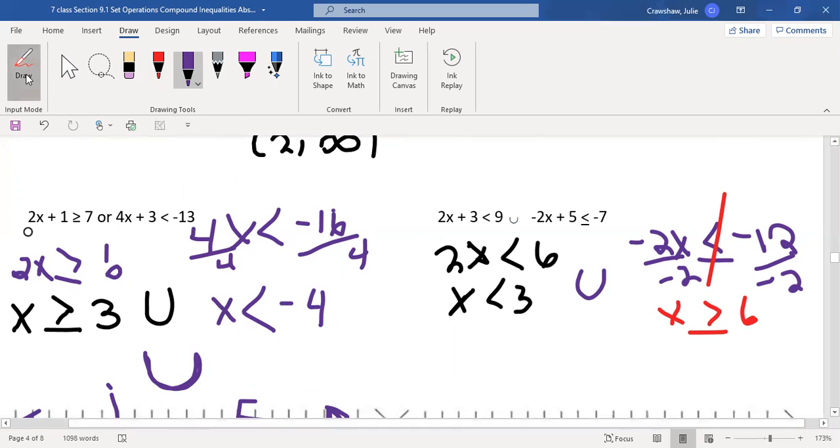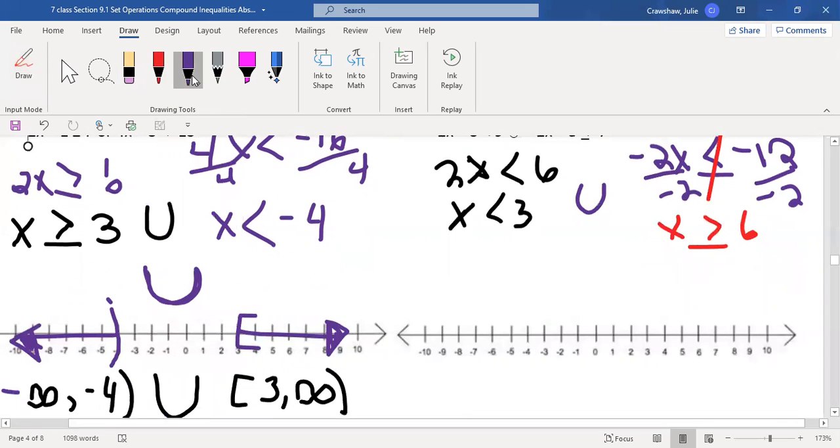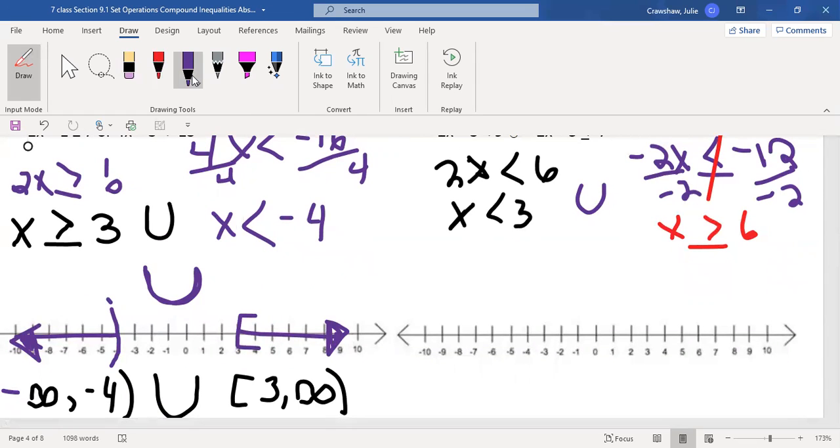There we go. Okay, so x can be anything less than 3. So 3 is right here. Let's go in that direction. Or x could be everything bigger or equal to 6. So yeah, they're going in different directions. So this is the 3, and it's going this way. And I am going to jump over some area because 6 picks up over here, and it's going to be a bracket because it has a line underneath it.